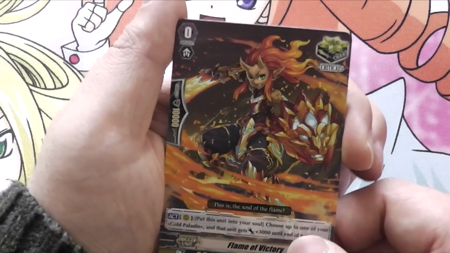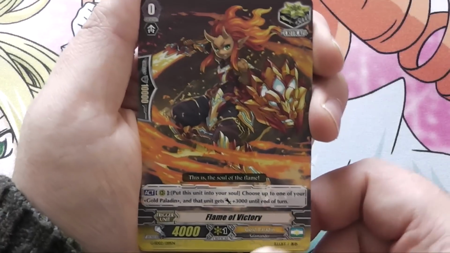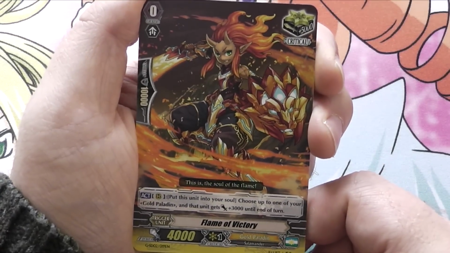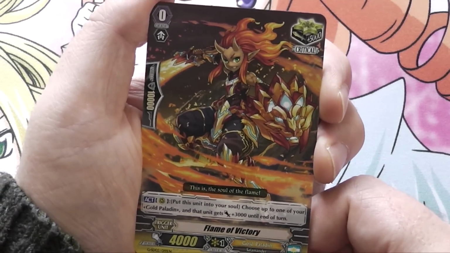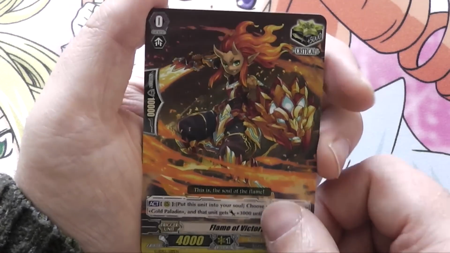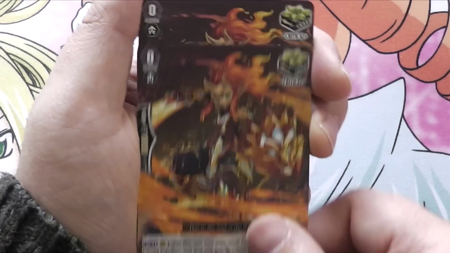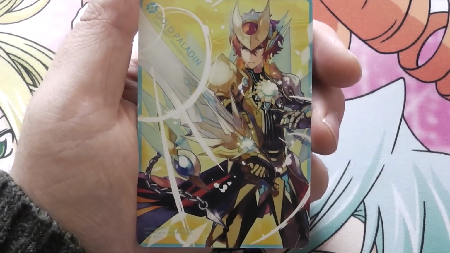And then you've got the reprint with alternative artwork, Flame of Victory. This is a classic critical trigger for Gold Paladin. Put him into the soul, choose a Gold Paladin, and give it plus 3. So, always a good card. People generally run this in their Gold Paladin decks even today. So, that's a pretty cool inclusion. So, you get 1, 2 of those.